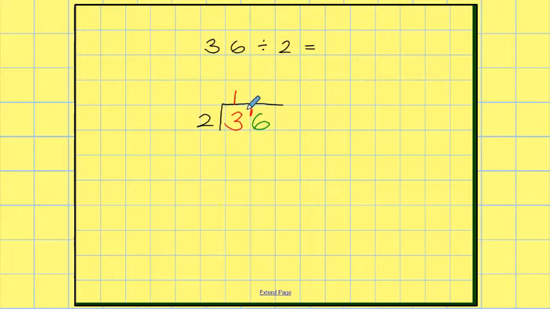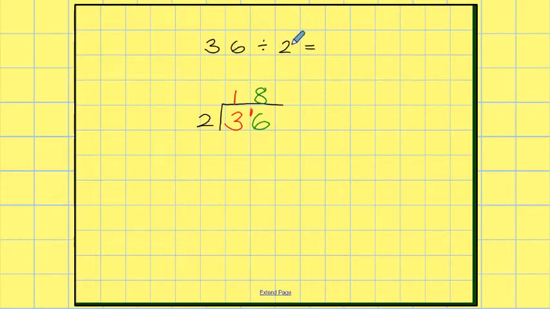Okay, and then we do the same. How many lots of 2 are there in 16? That's the one we think of. You've got it, there's 8 lots of 2 in 16, isn't there? So when we've worked that one out, we put it above the number like that. So there are 2 goes into 16 8 times. And that is our answer.